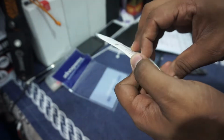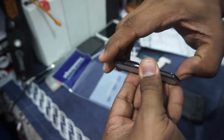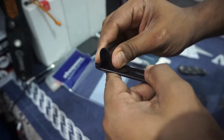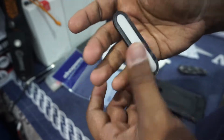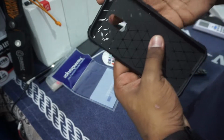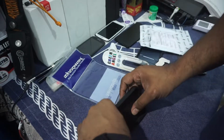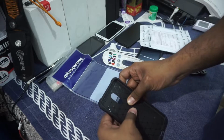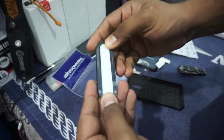So I'm just gonna check that out. The reviews of it are not great, but I have a few use cases for it, so let's see what it is. Okay, so you have the case thingy, and this is basically what it is. It will prop up like this, and you will be able to use your fingers to hold your phone. Probably it will stick at the back of your phone case and give you something similar to this. It will probably not work in this regard, but hey, whatever. If it is slightly good, that's good enough. So I will be trying this out.